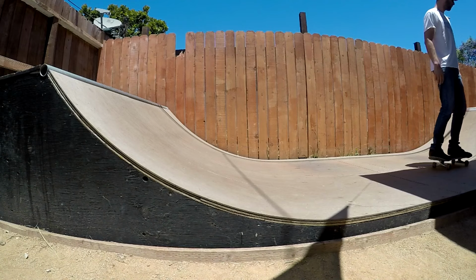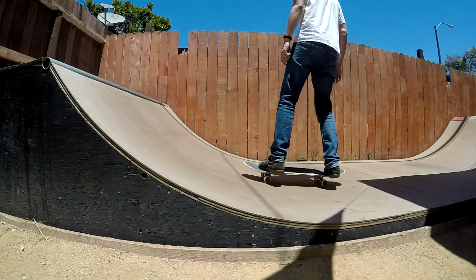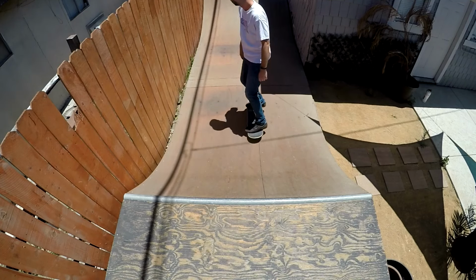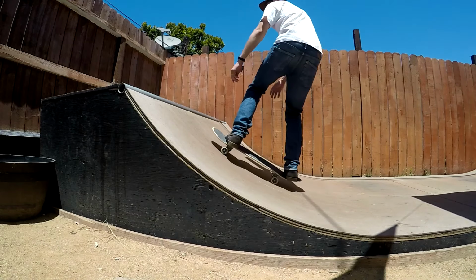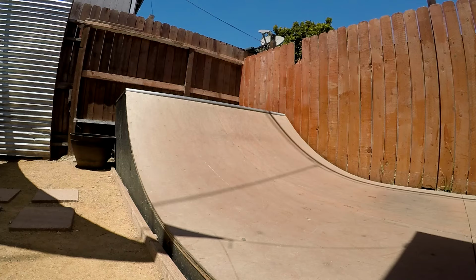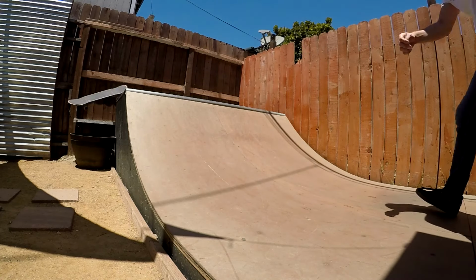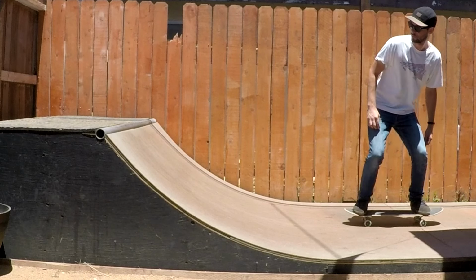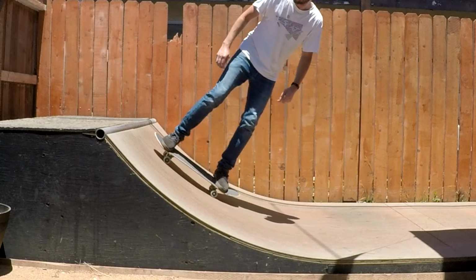This is just to start to feel out what it's like to roll up something that curves into a transition. It can be a pretty awkward feeling at first, and the main things you want to watch out for are that you're not leaning too far forward or too far backwards when you're going up the ramp. And also a key factor is you want to keep your center of gravity low, so make sure that you're bending your legs as you're rolling up the transition.